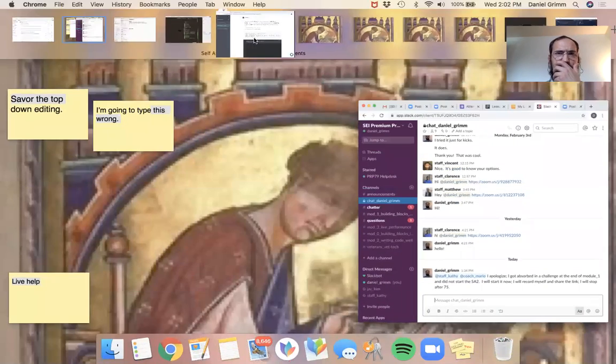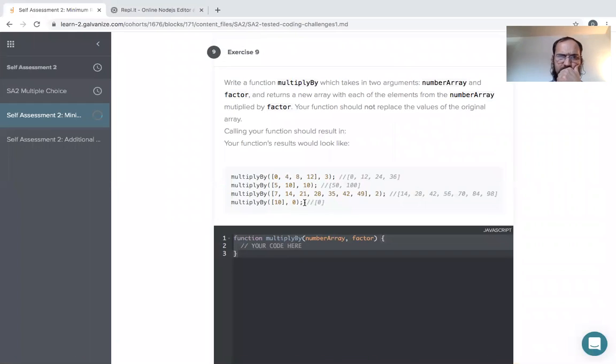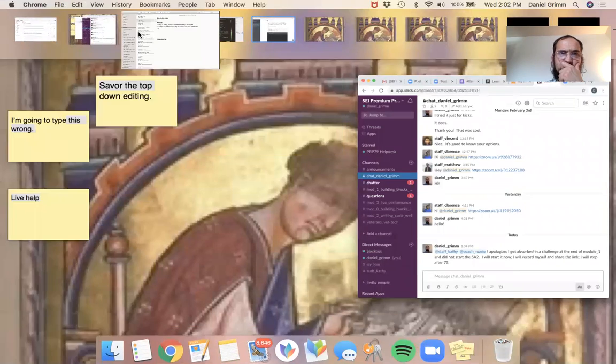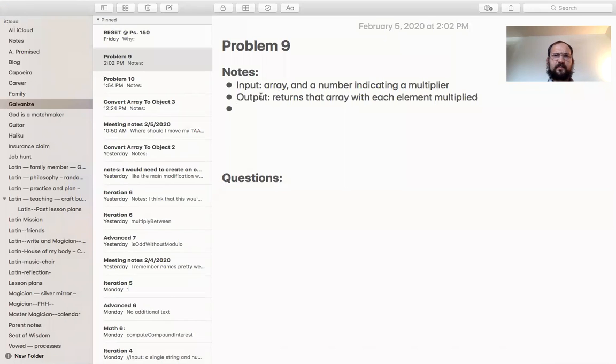So now I'm going to look at the examples. Well, so obviously I'm going to return an array, that array.